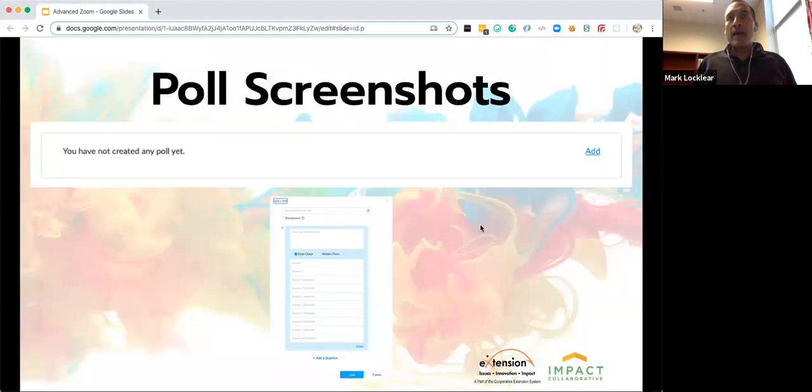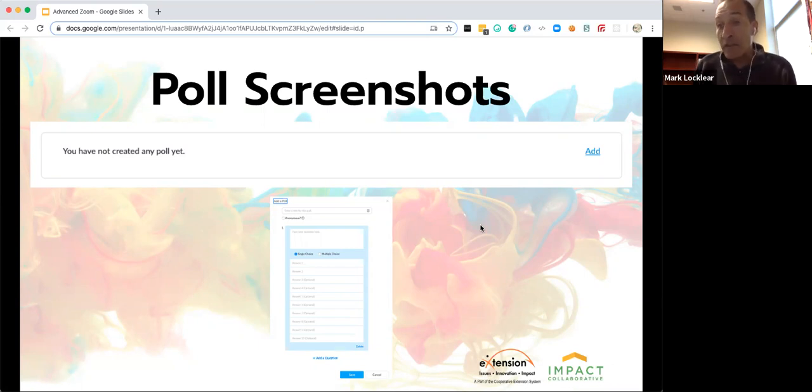Okay, and this is, again, not a real great screenshot here, but this is what polls look like on the meeting side at the bottom of them. Again, a lot of these links are hidden. If you've really dug around in Zoom, Zoom is great. It's very robust. There's a ton of features, but the downside is there's a ton of features.